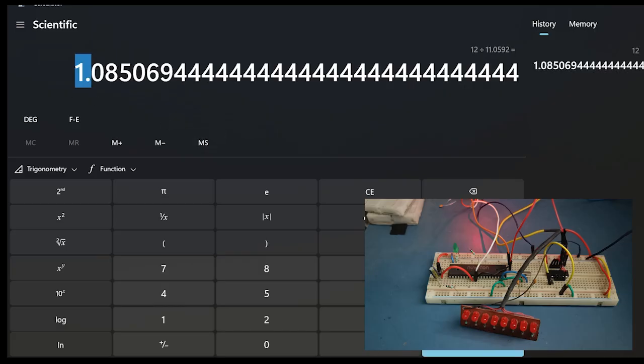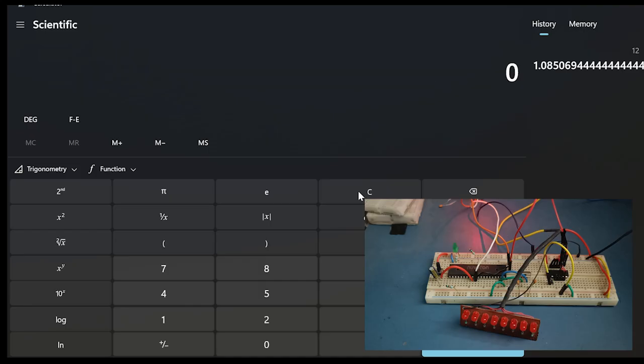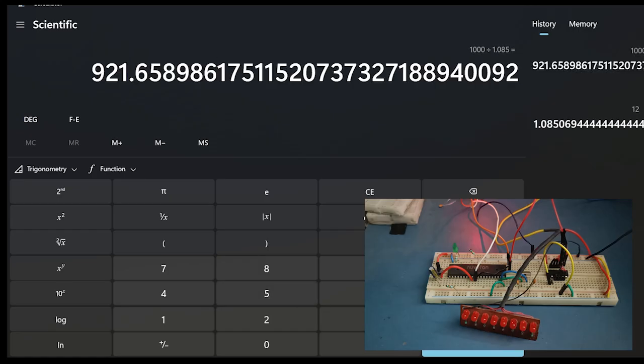So it takes 1.085 microseconds for one instruction, that means for one count to increment. But we want a delay of 1 millisecond. 1000 microseconds is 1 millisecond. So 1000 divided by 1.085 will give us 921.6. So we want the overflow to happen after 921 counts have passed. We'll round it to 921.